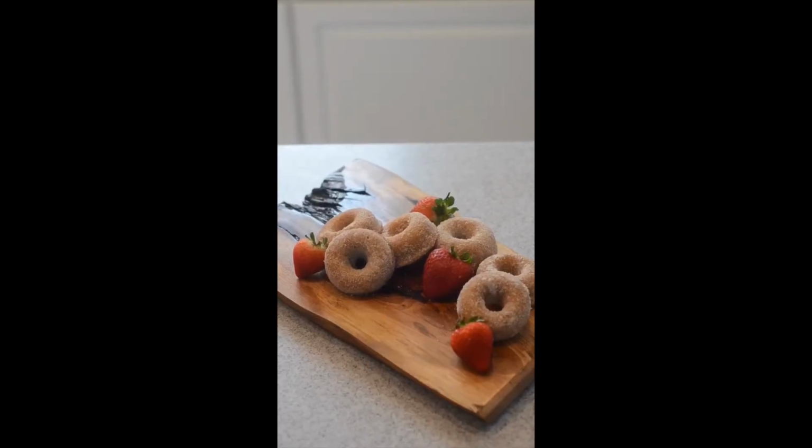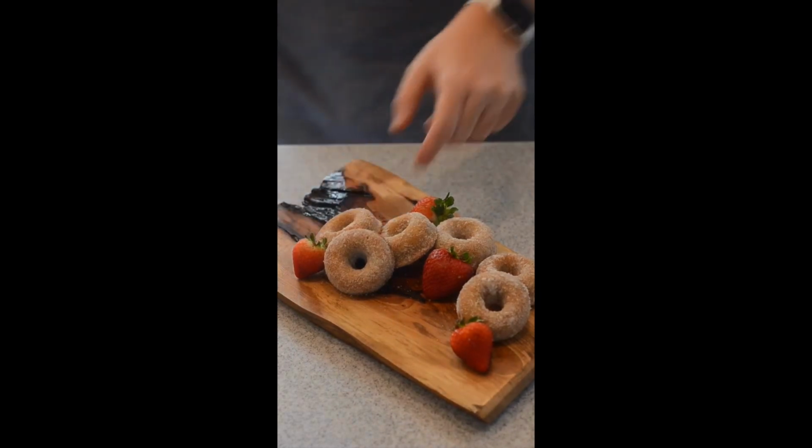Here's a beautiful plate up of the donuts to the end, and Haley did a fantastic job. I'm going to take one.